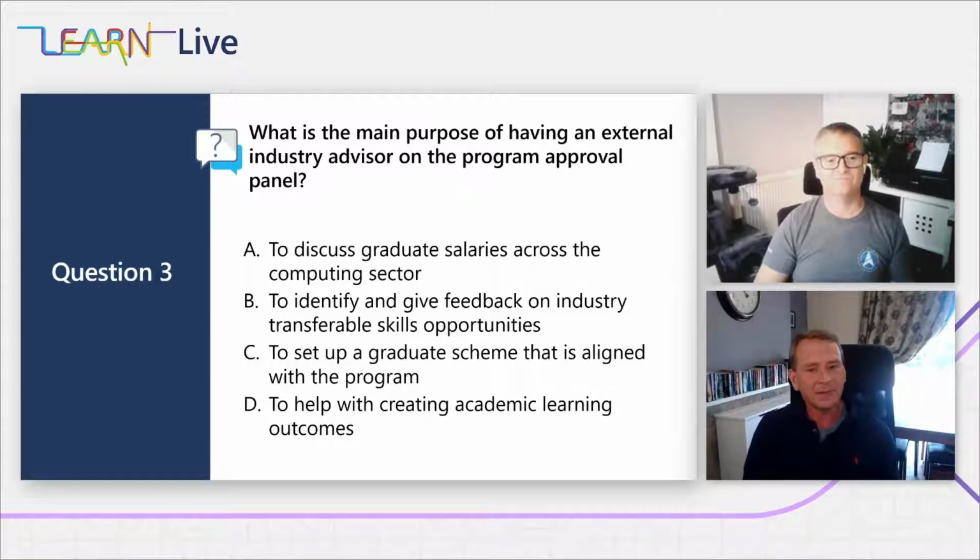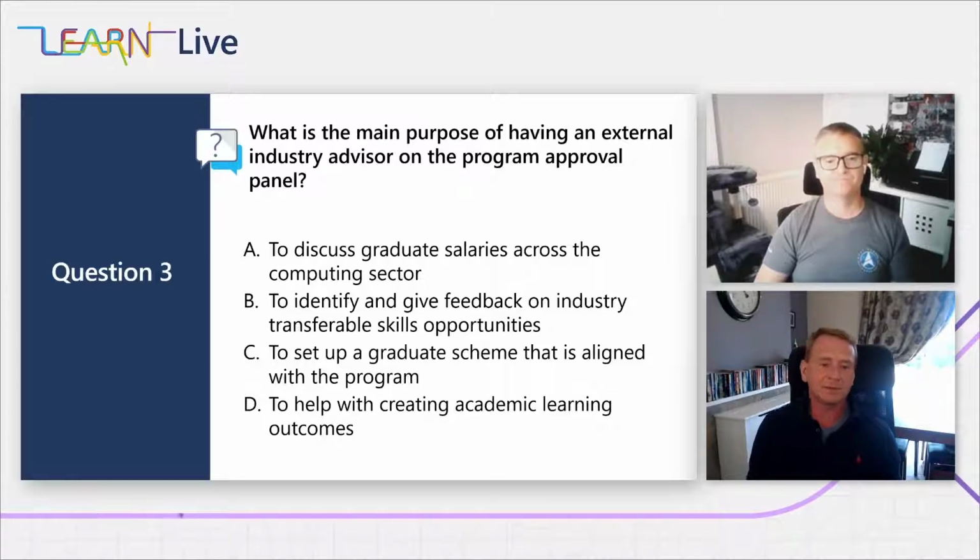And then it may seem like a great idea to start talking about graduate schemes and ensuring that your programme is aligned with those graduate schemes. But graduate schemes can come and go, but your programme is actually going to be running for several years, and you can't have any dependencies between a graduate scheme and your learning outcomes and your own programme, because that might not last and you might have to go back and change your programme again.